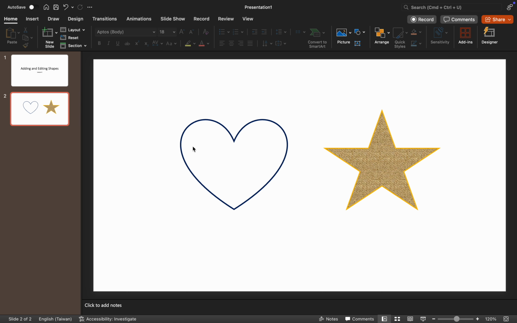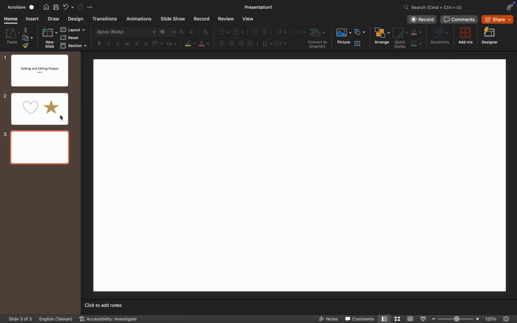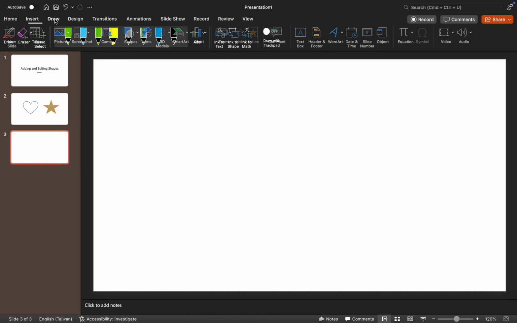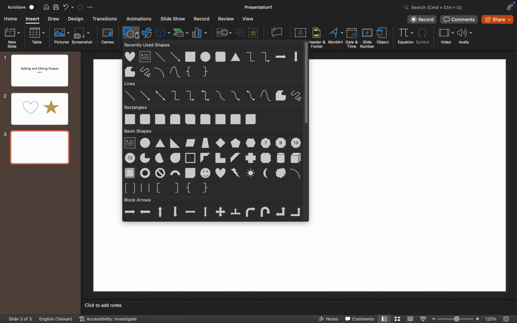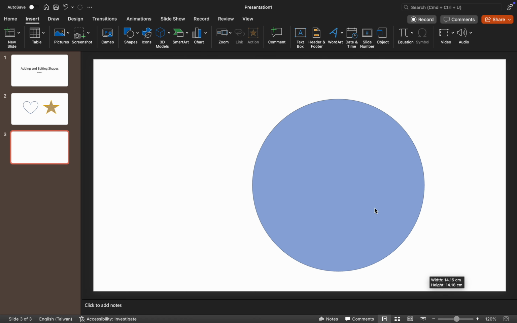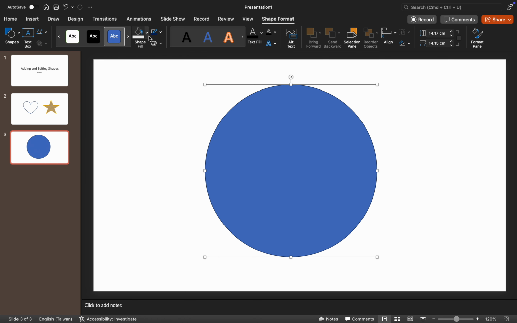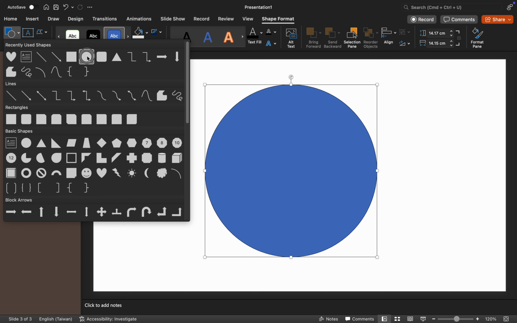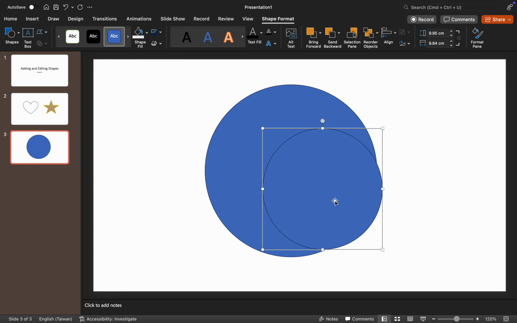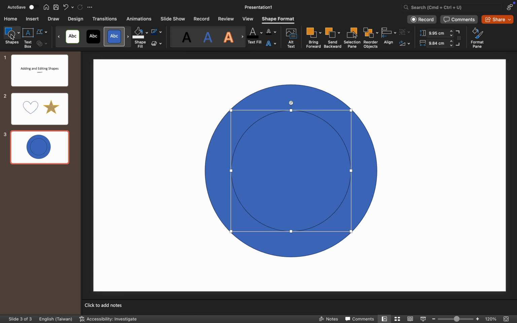Now, the next thing I want to focus on is still putting shapes, and let's say we add circles, as many as we want. I can add again. I don't need to go to insert, just go here to shapes, add another circle, and add another circle.